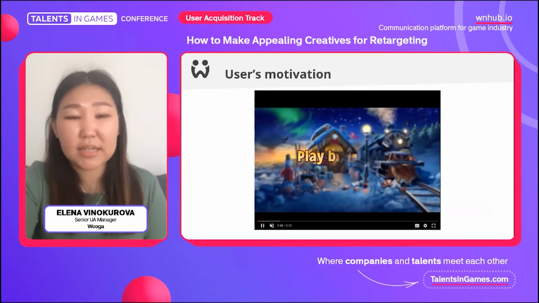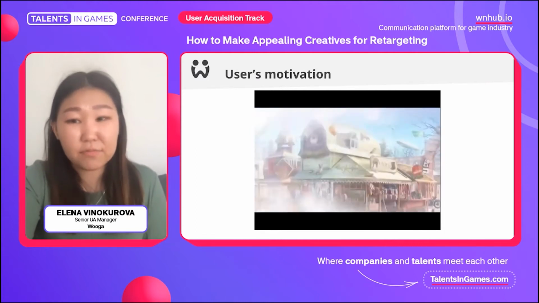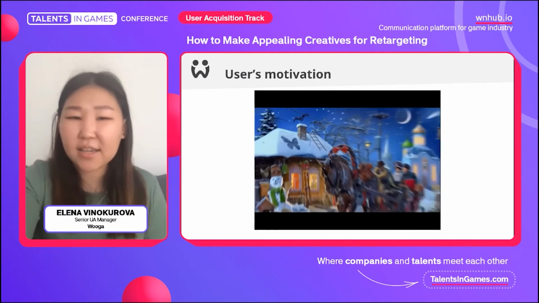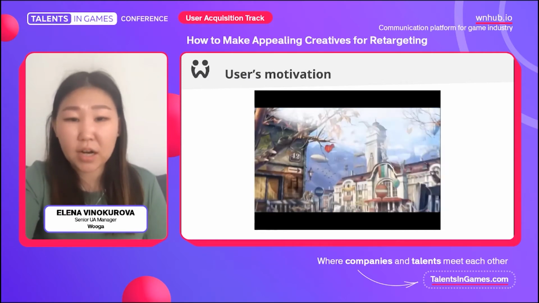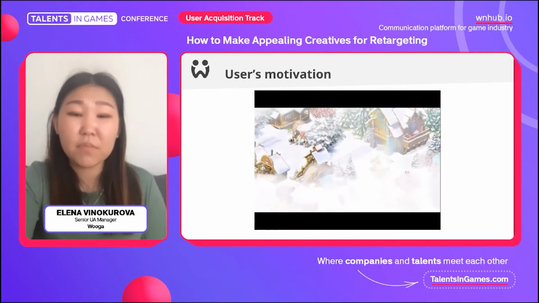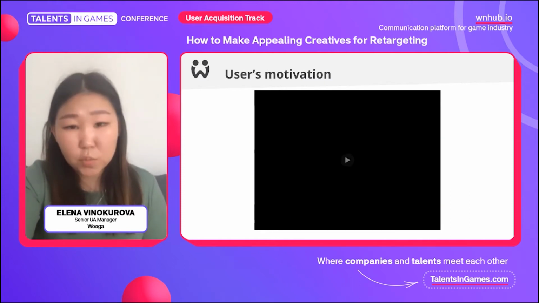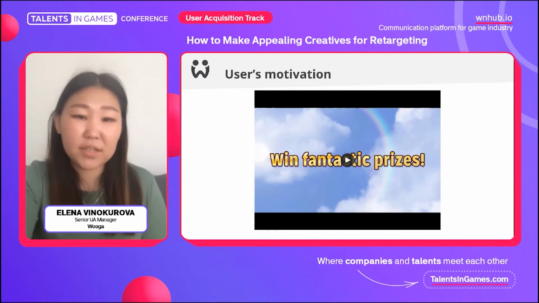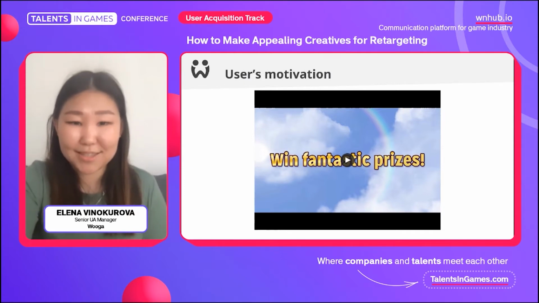So next, you always need to know the motivation of users, not only why your users play your game, which might be crucial for UA, but also why users stop playing your game. So in this particular creative, we targeted users who stopped playing the game because of end of content. There were no more hidden object scenes to play. And last year we introduced an event. During that time, users have the ability to get access to unpublished hidden object scenes.